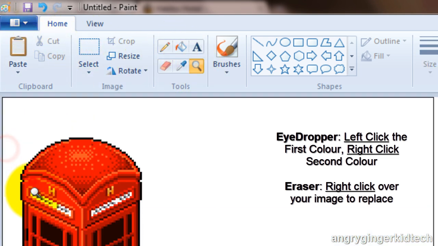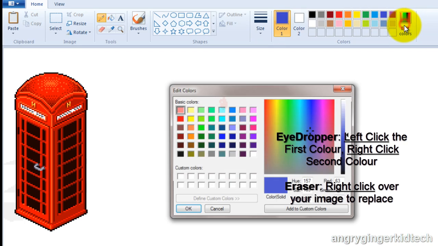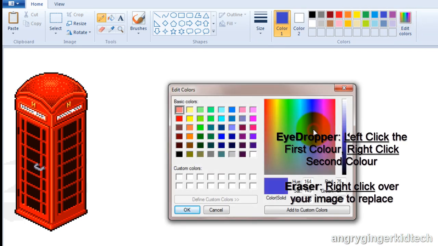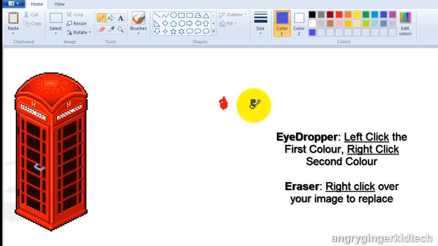Okay, let's zoom in a little bit to the telephone box. Now firstly find this colour here, and we're going to make a small squiggle of that here. We want to replace it with quite a bright colour for another type. So we're going to choose quite a bright colour like that.